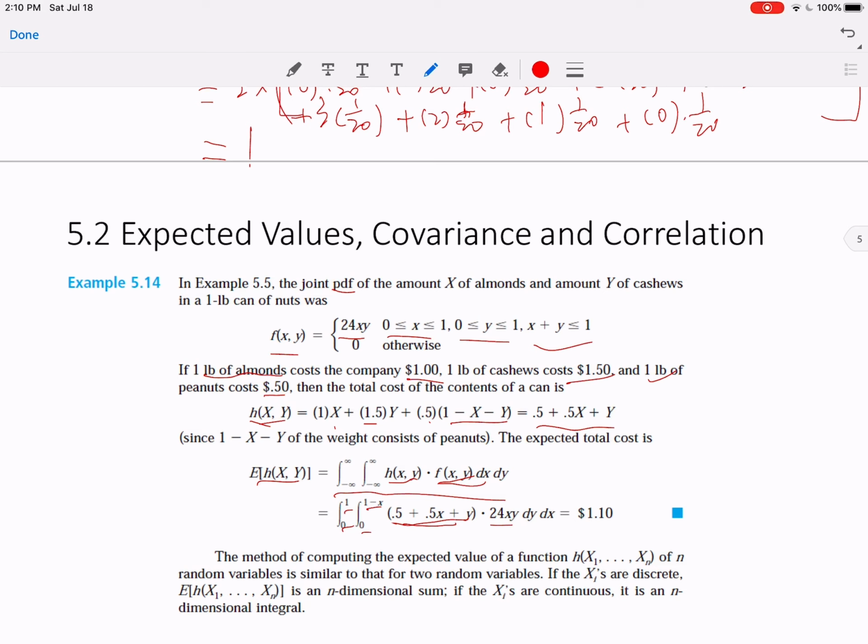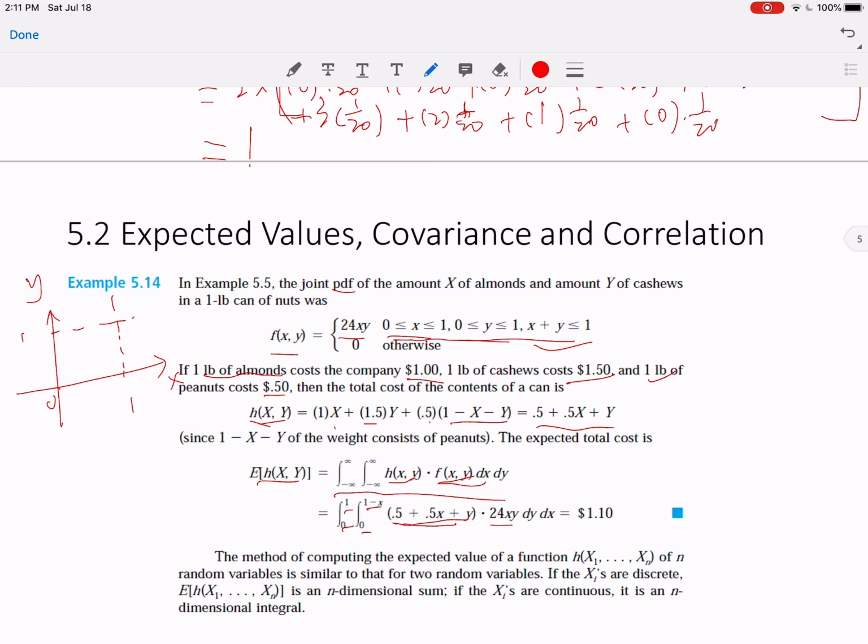So when you are dealing with a problem like this, the very first thing you want to do is draw the region of the possible ordered pairs, or the positive density region. Okay, so let's take a look at this again. So we have both, this is x, this is y, right? So this is 0, and this is 1, and this 1 here.